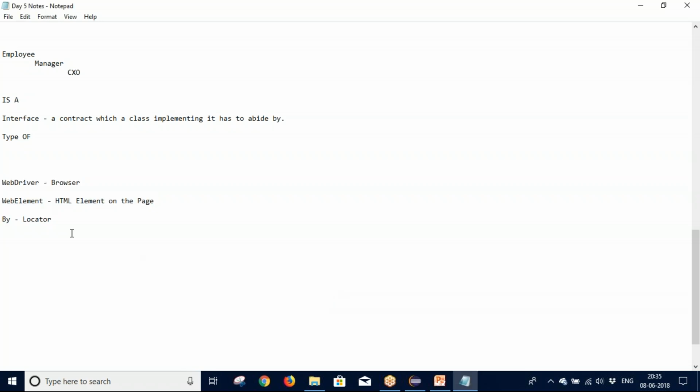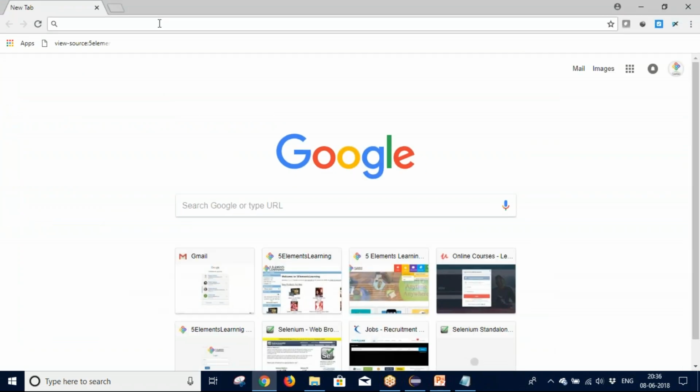So somebody actually went and created this module, where by creating module I mean it created classes, interfaces, inheritance, implementations, etc. and created this module for Python for us, in which there are three entities: WebDriver, Web Element, and BY. WebDriver refers to the browser, Web Element refers to the HTML element on the page, and BY refers to the locator, the way we are able to define an element.